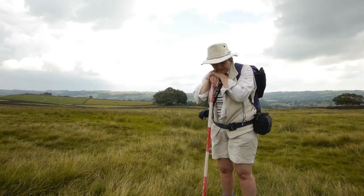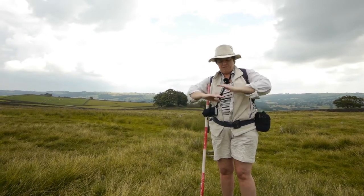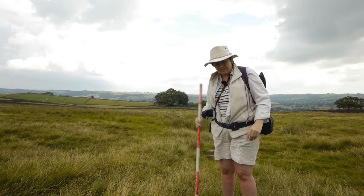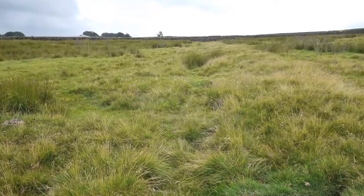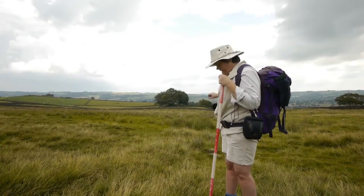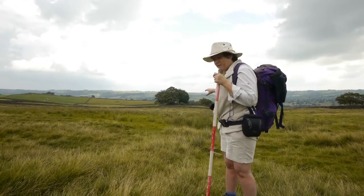Underneath us is a metre-wide, metre-deep stone box — stone slabs, dry stone walls, stone slabs. It goes back probably to the 13th century, and it goes all the way down here. You can actually see it on Google Earth — the satellite images. It's such a big scar in the landscape because it's sunk down. Free flowing water — it's collapsed in places here, but it's still flowing, and you can still hear it a little bit.